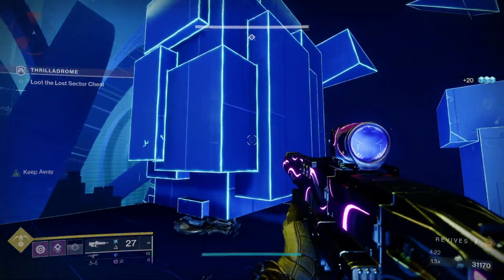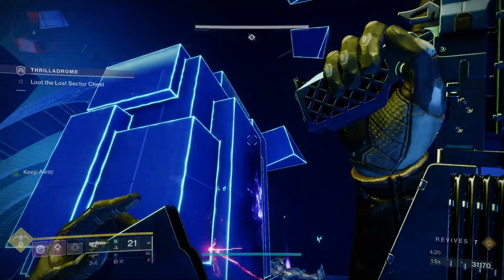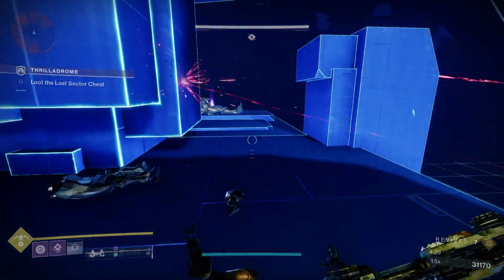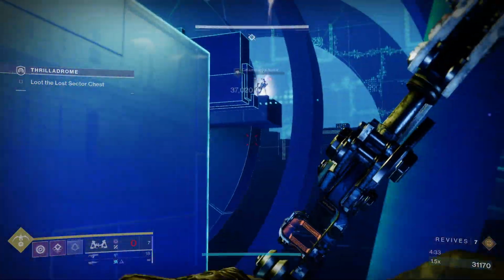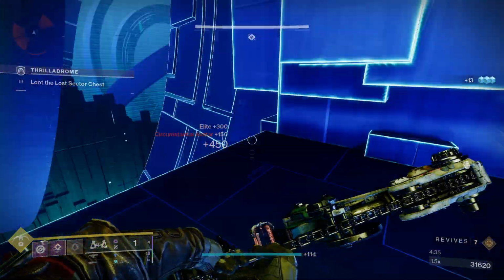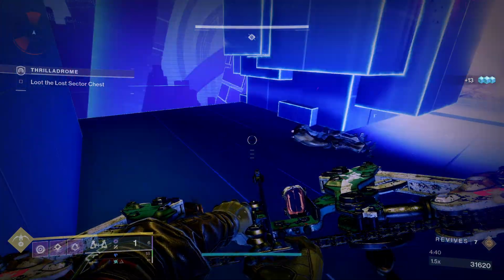This is one of the trickier parts of this Lost Sector. We can go ahead and destroy that cube. There's going to be another one on the other side. Since we have some extra Leviathan's Breath ammo and there's one dropped over there, I'm just going to take this one out. That's why it's so important to have these resistances. Alright.